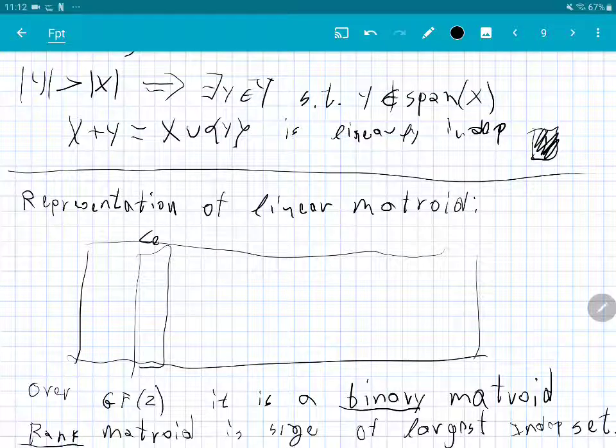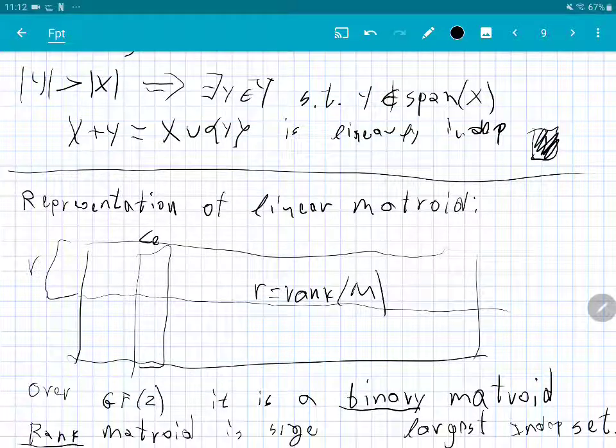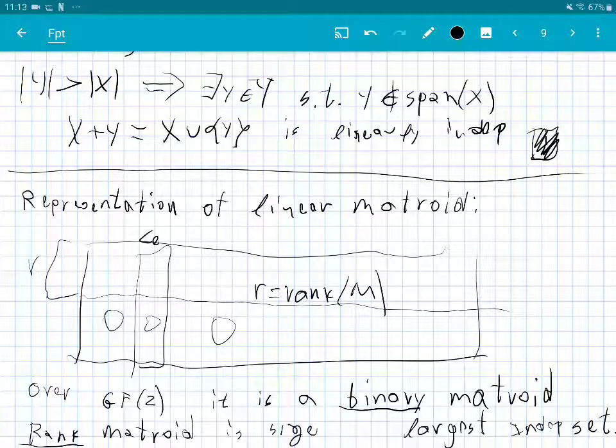move the rows. We can make the first R rows independent, because let's assume that R is the rank of the matroid. So we can exchange rows so that the first R are independent, and then we can just use regular linear algebra, subtract or add rows with constants, because this does not affect the dimension of the linear space, to make all of this zero. Essentially, diagonalization. So in particular, we can assume that if we have a linear matroid of rank R, the vectors are of dimension R, because there only are R rows, and we can also do diagonalization such that the unit elements are the natural basis of the matroid.